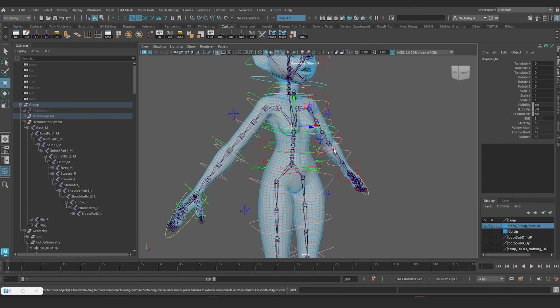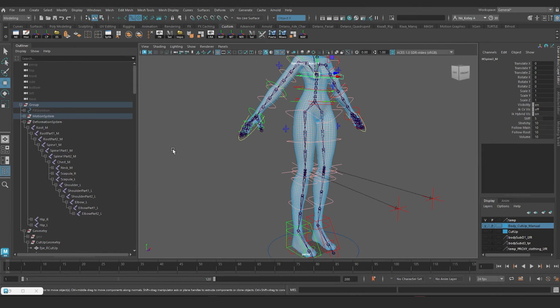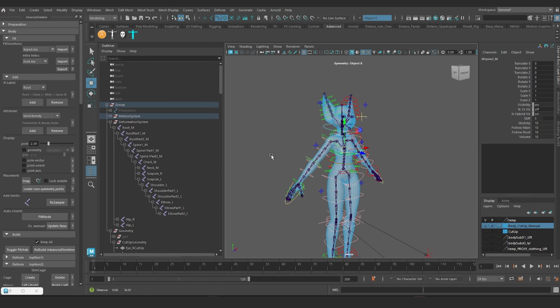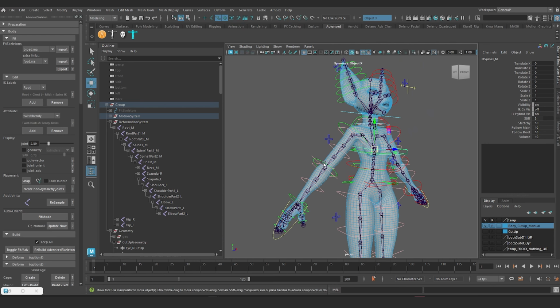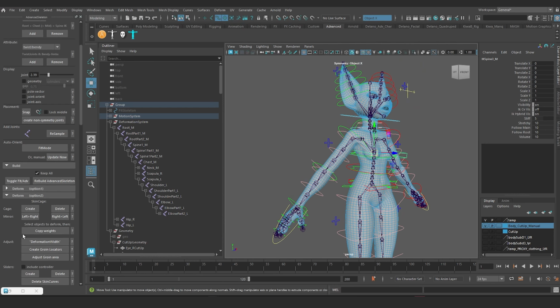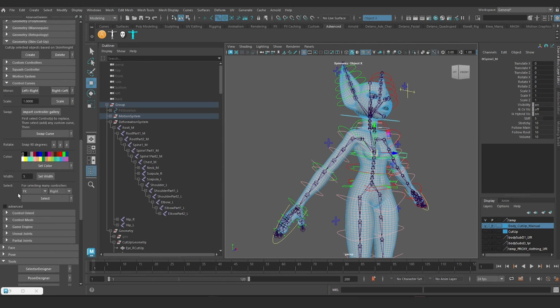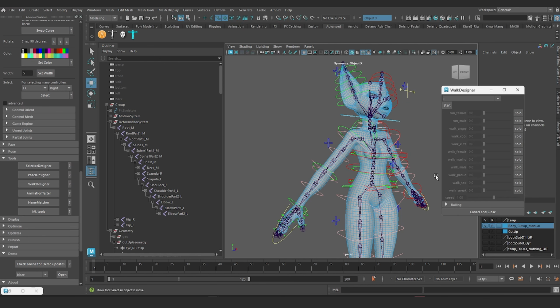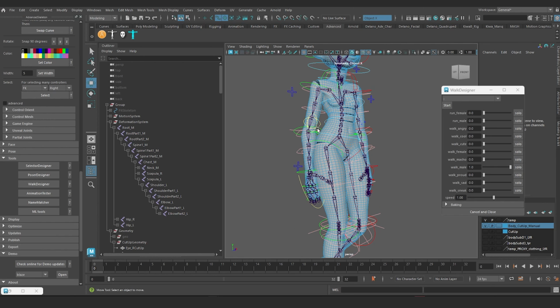All right, and the last thing I'll test is also the walk cycle. So I'm going to open advanced. Come down here, open the walk designer, go start. Okay.